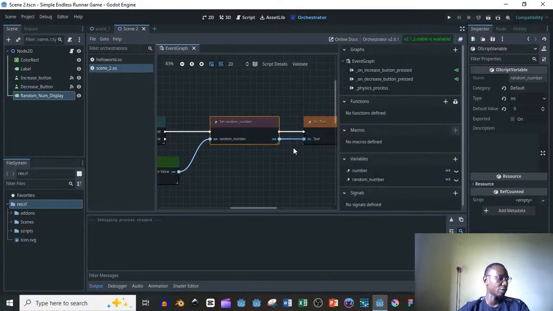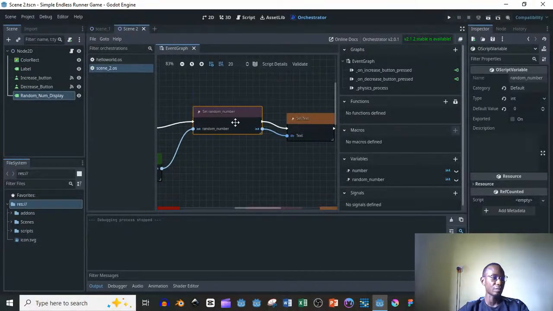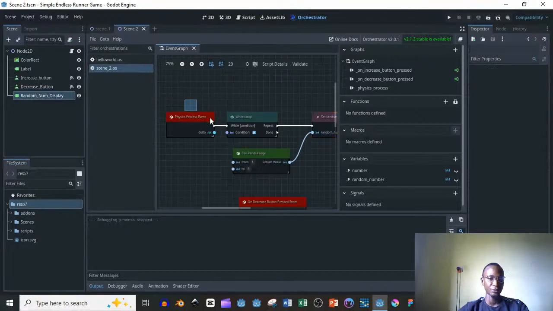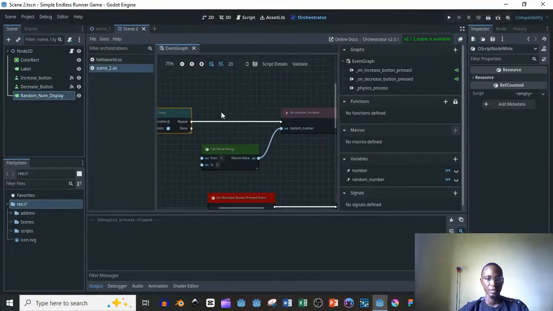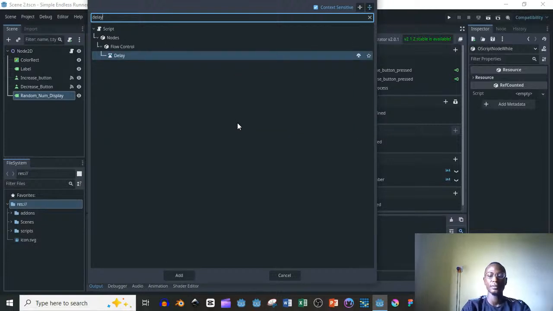If you were early on the live, you saw that we tried to do it directly, and it cannot keep on increasing. So you will have to pass it through a variable before it can work. So we'll have this variable here. What we missed, the reason why our game refused to play, was the fact that we didn't add a delay. If it's repeating, it has to be delayed. So I'm going to add a delay to it.